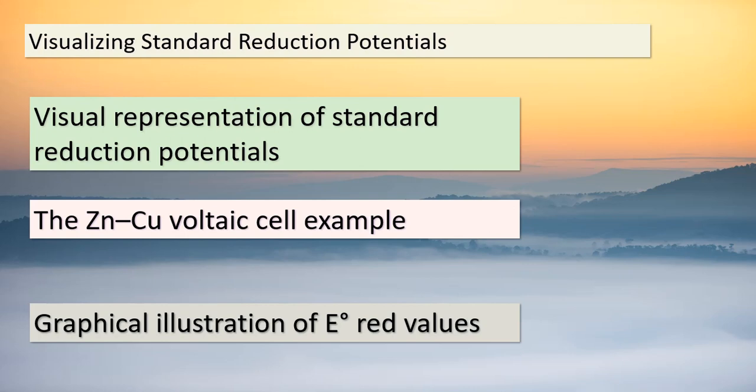The cathode, which in this case is the copper electrode, boasts a more positive E° value. On the other hand, the anode, represented by the zinc electrode, displays a less positive E° value. This graph enables us to comprehend the electron flow, as electrons happily traverse from the anode to the cathode, creating a flow of electricity along the way.